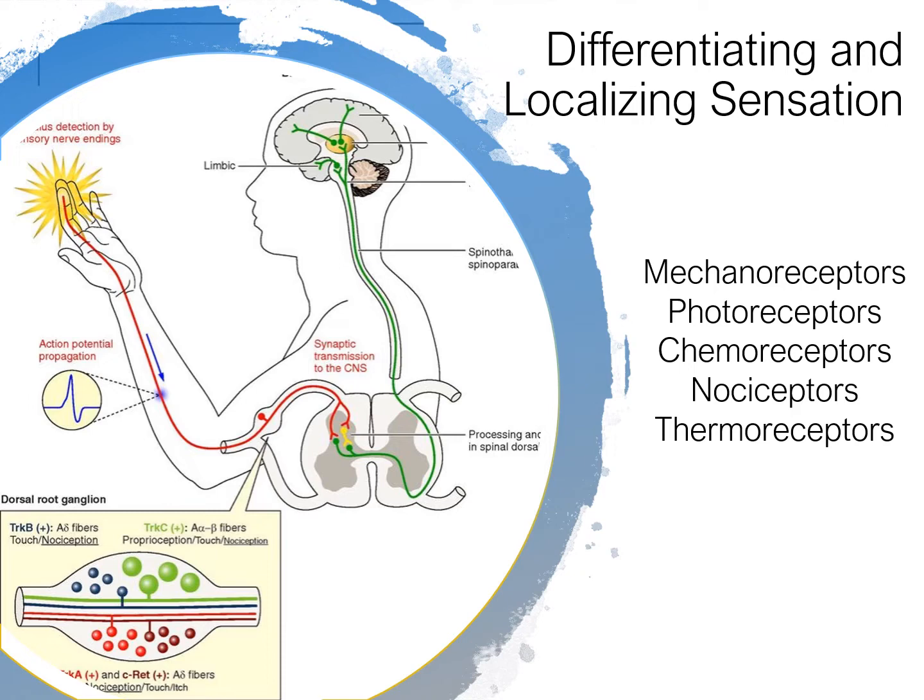And so in order to be able to pick up on all these different external modalities or environmental cues, they would have to have specialized receptors for that. We're not going to get into all the different types of sensory receptors, but there's a host of different ones. For example, you'll have receptors that can pick up on mechanical stimulation. We call them mechanoreceptors. If you're doing pressure and touch, that can cause mechanical distension and opening up of channels that allows ions to flow and creates a depolarization in that sensory neuron.